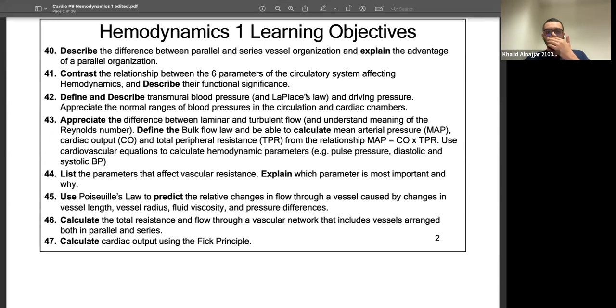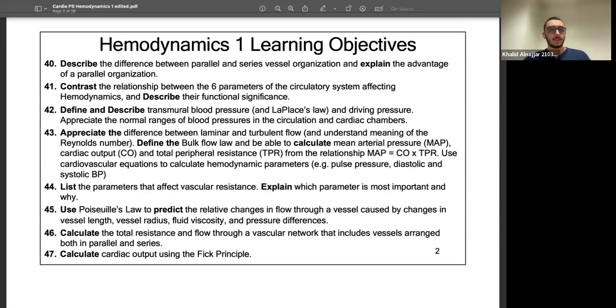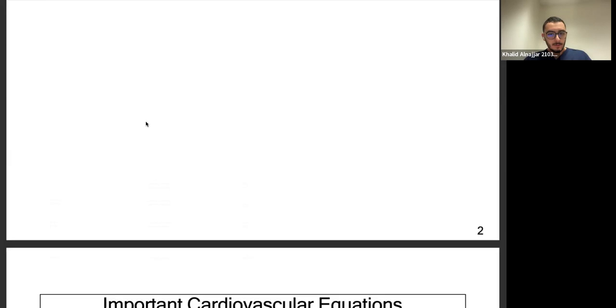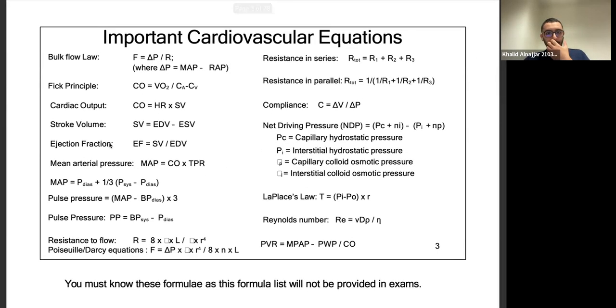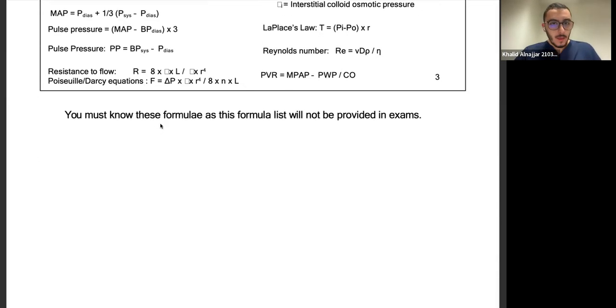Let me start. These are the learning objectives of today's session. You can read them alone when you're studying the lecture. On this slide, the doctor listed a bunch of equations that you are supposed to memorize. As he wrote down here, these formulas will not be provided in the exam and you should memorize them. Please don't panic. They are easy. Once you understand them, you will never forget them again, inshallah. I will come back to this slide when I finish, so we can go over them really quickly. I can't go over them one by one now because you don't know any of them yet.